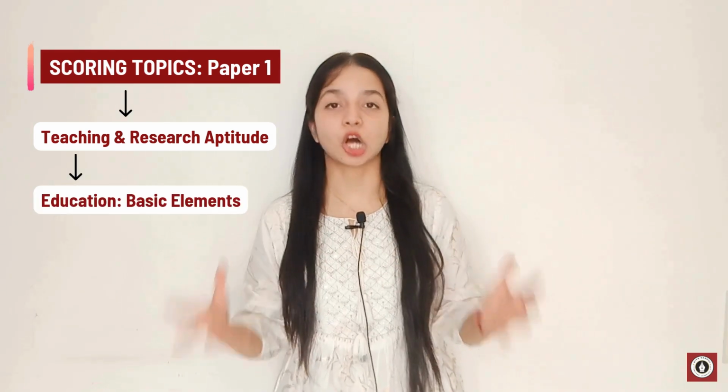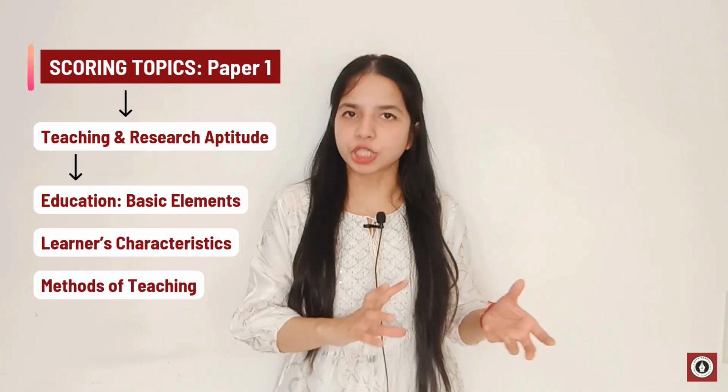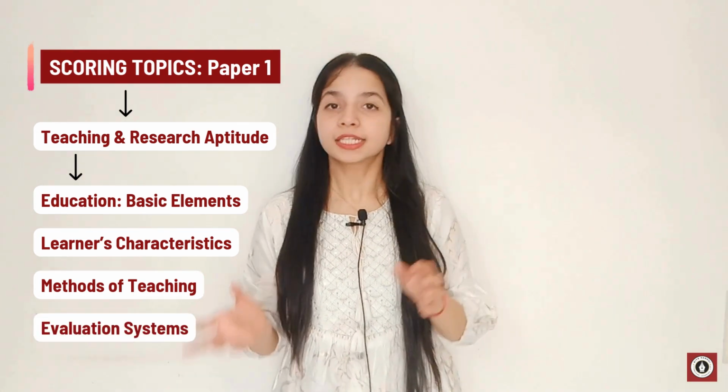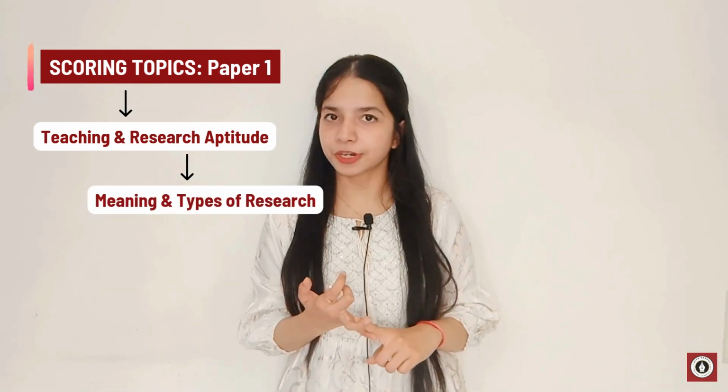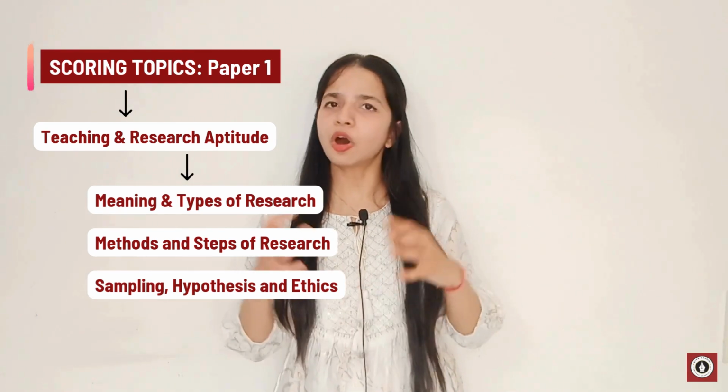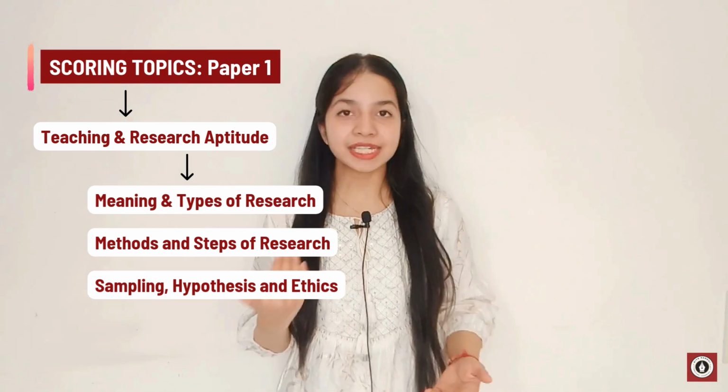Within teaching aptitude, you need to focus on the basic concepts of education and teaching, the learner characteristics, different methodologies of teaching, as well as the evaluation systems. Similarly, under research aptitude, you need to focus on what is research, right? Types of research, sampling techniques, hypotheses, right? All of those things.